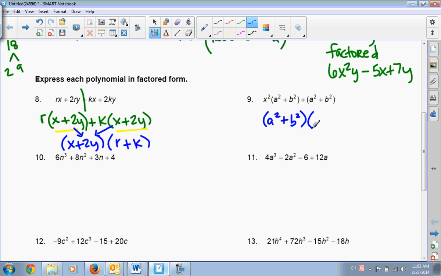And then what's on the outside? X squared. There is a plus 1. Where is it? They didn't have to write it, it's right there. You can't leave that off. The x squared and then the plus 1 is your second binomial. So that was already grouped for you. That one is nice.